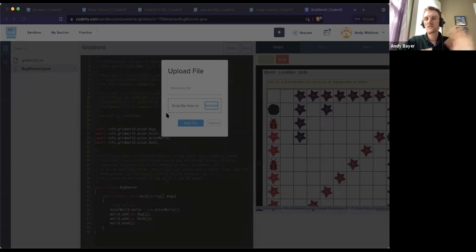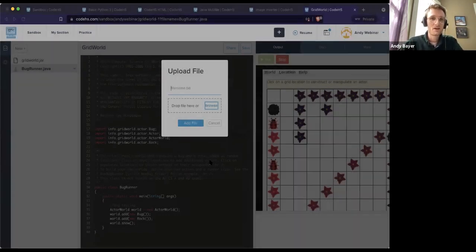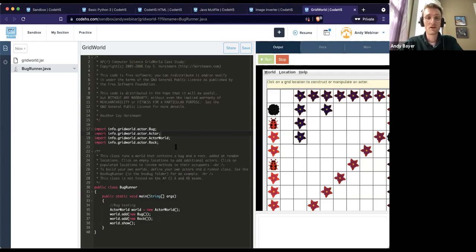If you need help finding jars, feel free to let us know. You can contact us on support. We sometimes have to do some custom things to make the jar files work with CodeHS, but that's something we're happy to do until we get this working a little bit more robustly. Okay, so that was a more advanced kind of uploading, which was uploading jar files. We're going to go back to something a little bit simpler and show how you can upload a text file.